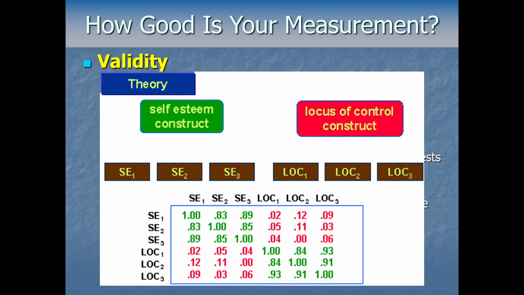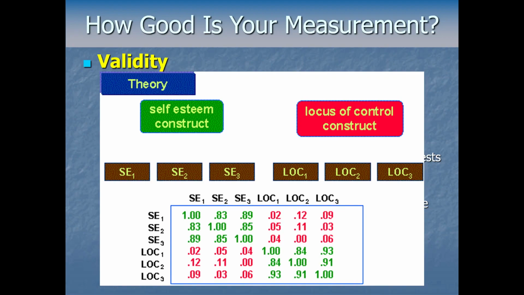I might want to argue that, yeah, these are theoretically distinct concepts, right? I think locus of control is this real thing, this new thing that's different than self-esteem. But maybe others in the community initially are skeptical, and someone's been arguing with me that I'm really just measuring self-esteem in my new locus of control studies. Well, I could find some existing measures of self-esteem, like the three scales or instruments of self-esteem that you see here. I might compare people's results on that to those same people's results on some locus of control measures that I developed to quantify locus of control.